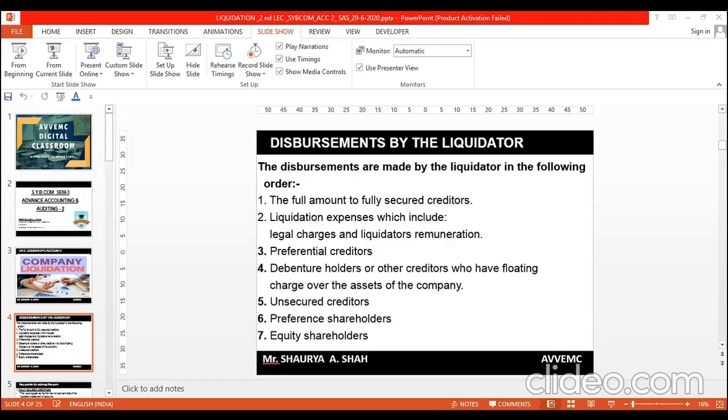Now what will be their equity and liabilities, as it is a vertical format balance sheet? 2000 equity shares of 100 each. So what is your equity capital? 2 lakh. We will pay equity capital at the end. Then 10%, 10,000 preference shares of 100 each fully paid up. So the amount is, again, 1 lakh rupees, right? So this is the amount basically.